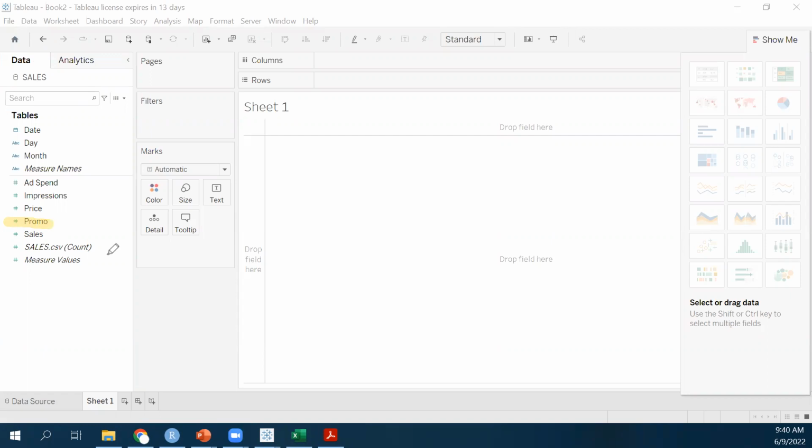Okay. Right now, it's treating promo like a numeric variable. We may not want it to do that. There are certain things you can do with numeric variables that you can't do with categorical variables and vice versa. There is a way you can transform a numeric variable into a categorical variable and vice versa. But when you go backwards, as we saw the first day, you maybe lose some information in doing that.